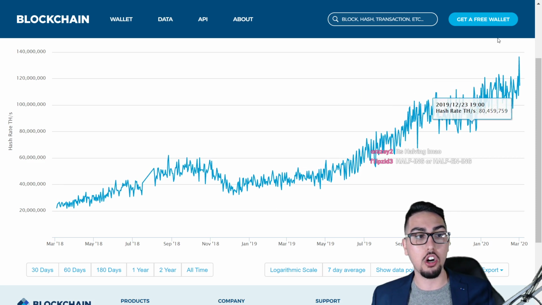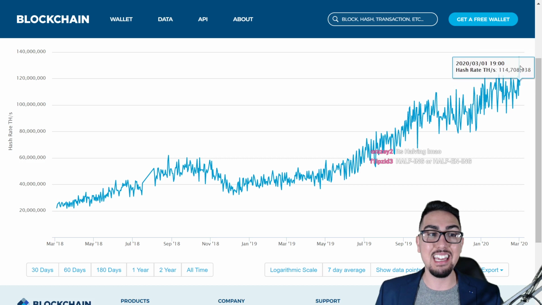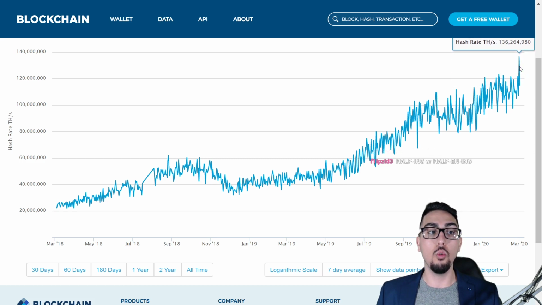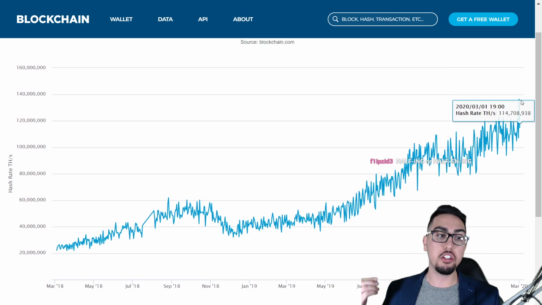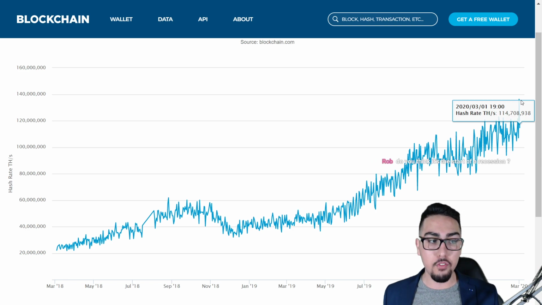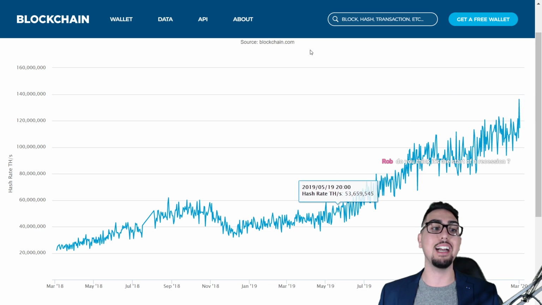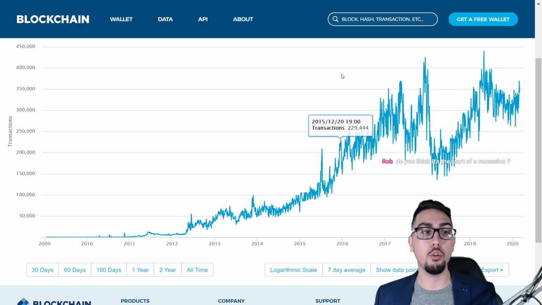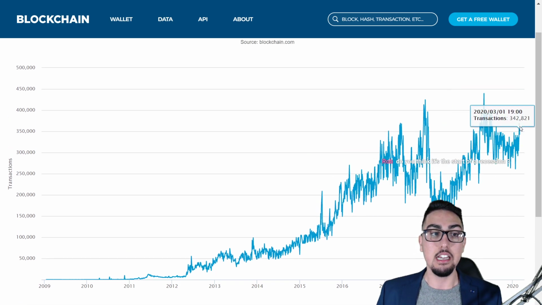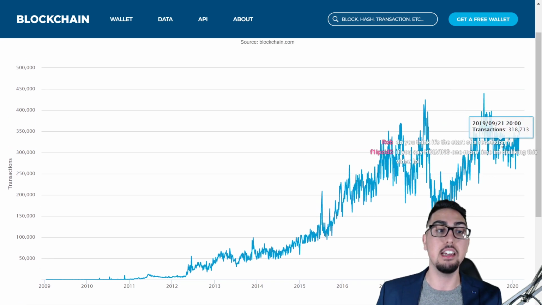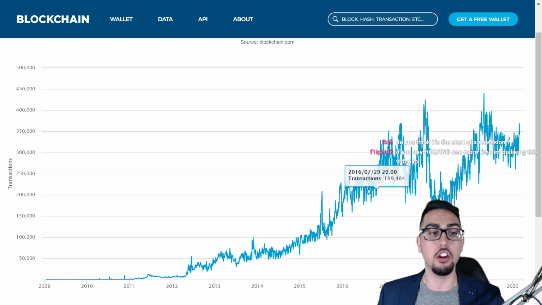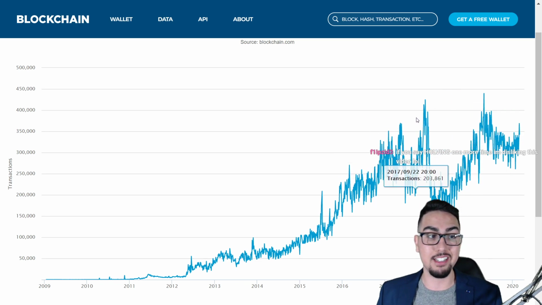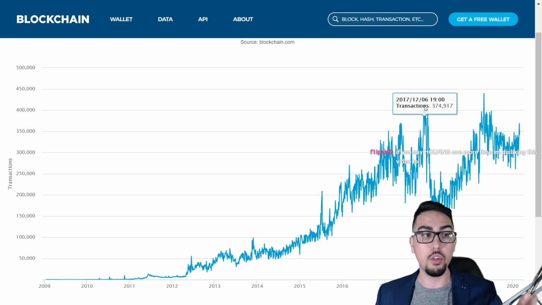As you can see with this chart here, the hash rate is seeing a new all-time high today. Why is that important? Well, that means we are seeing more mining power coming in right now than ever before. And that's important to realize because it's right before the upcoming halving. And then when we look at Bitcoin transactions per day, we're seeing some new highs that we have not yet seen since the start of last year.